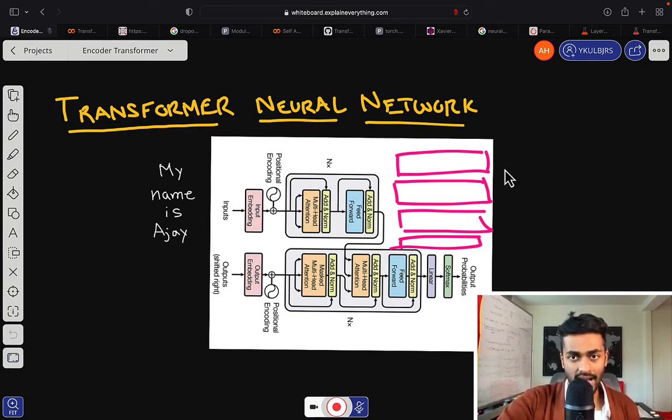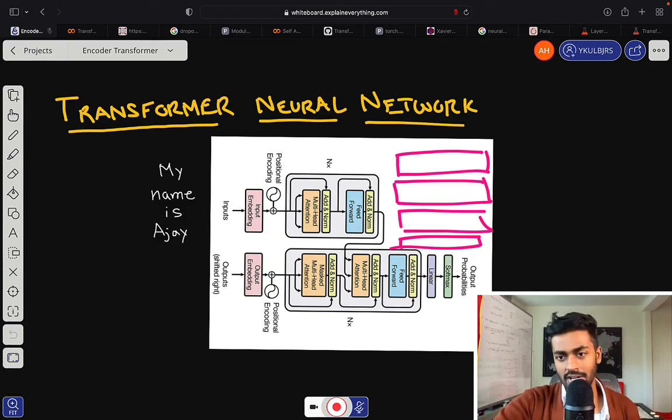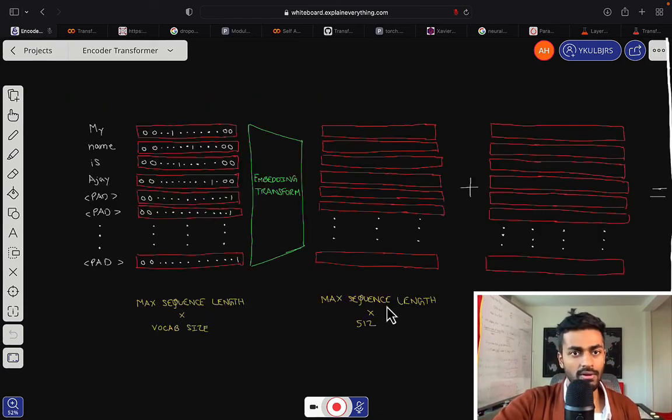Now, the size or the number of numbers for every single one of these vectors is going to be 512. And not only that, but if we blow up this architecture, let's say we have "my name is Ajay". Each of these is represented by vectors, which will inevitably become 512 dimensions.